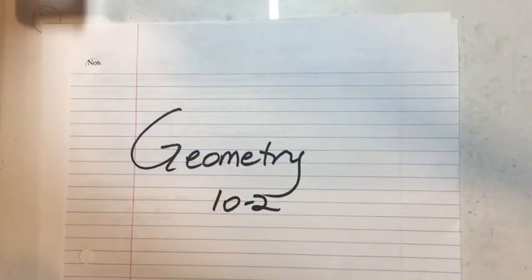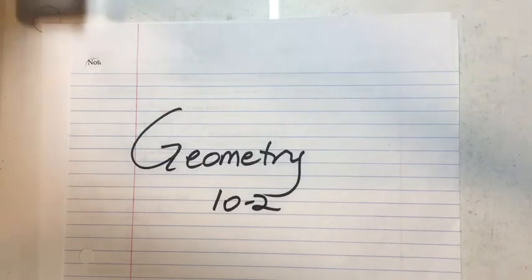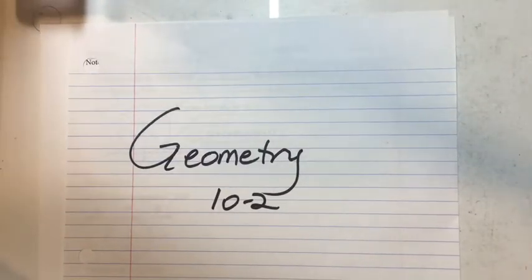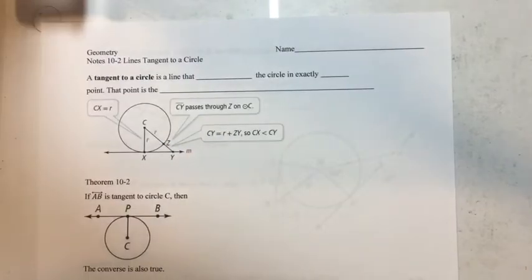Okay, it's time to tackle 10-2. Make sure you have something to write with, of course, and a piece of paper to write your notes on, or even better, that you have printed the document that's on the lesson. I know not everybody has access to a printer, and that's no problem because you can easily draw the figures.